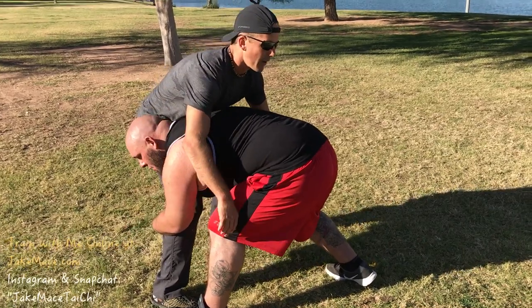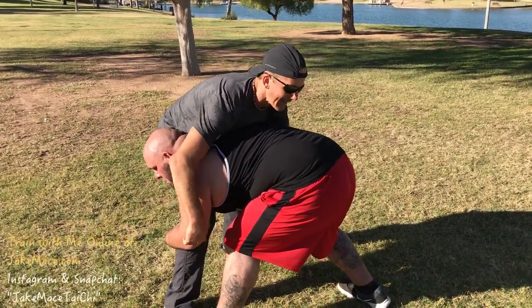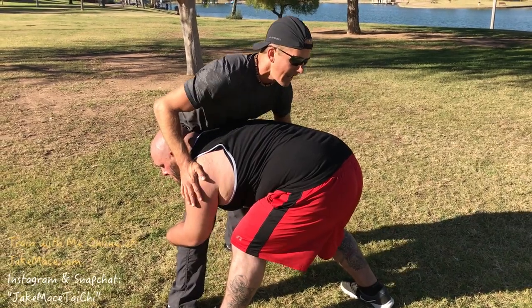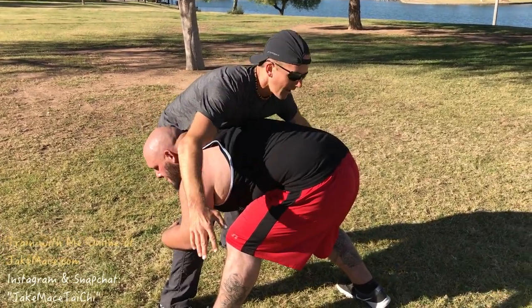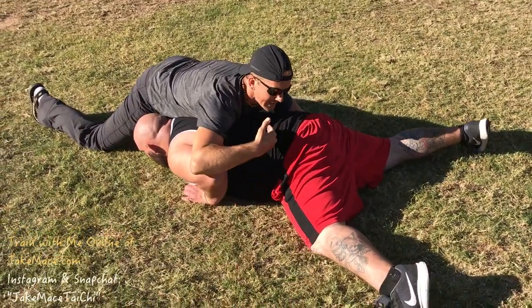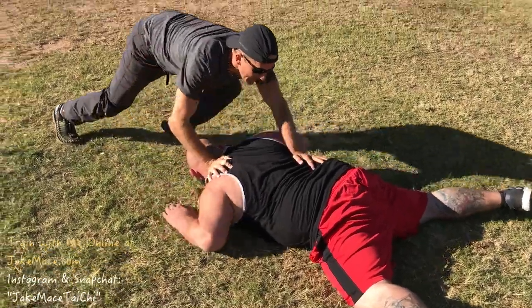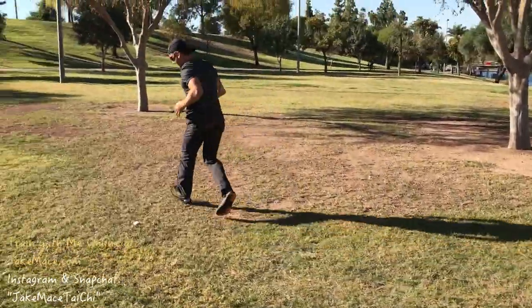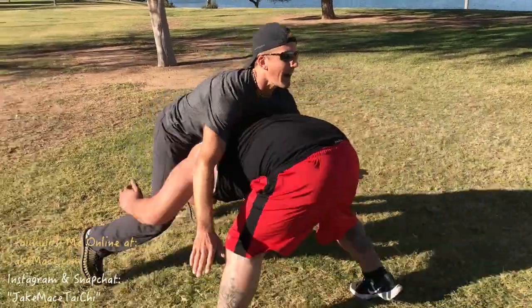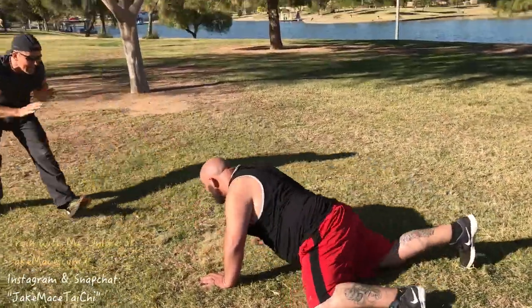I hate that. I also don't want to let him get me on my butt, so I've got to sprawl my legs back, push my chest forward, and get my 200 pounds on his body and try to pancake him down to the floor. Now once he's down, if we were in a tournament we can keep going. But on the street my goal is to push away, create separation, and get out of there. One more time — the double leg comes in, body weight forward, sprawl back, smash him down, create separation and get out.